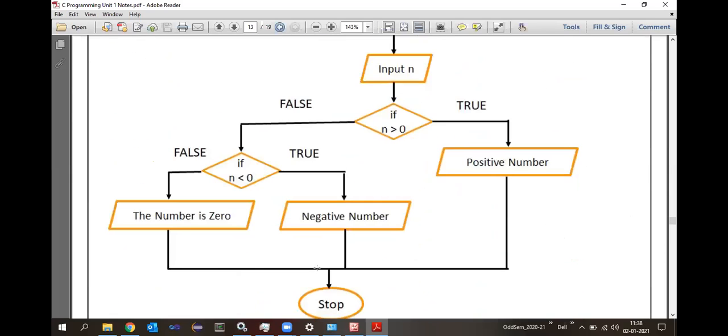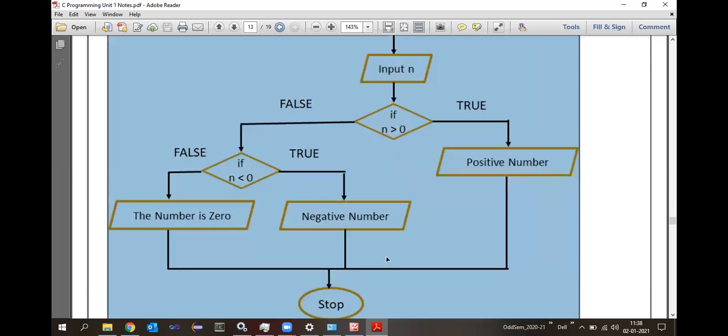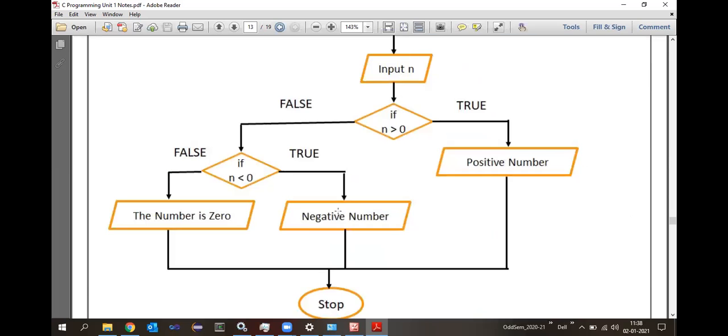Look into this part also, the else if ladder here. Here also, if you look into any of the paths, how many paths do we have here? This is the first one. From here, they can go into a positive number and then terminate. Or you can go into a negative number and then terminate. Or the number could be 0. So all these paths will execute only once. There is no instance where any of the statements will get executed repeatedly.